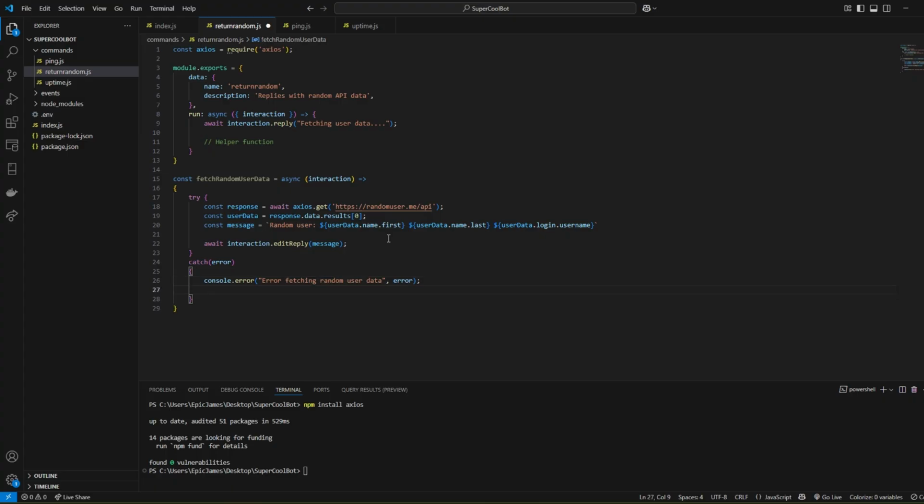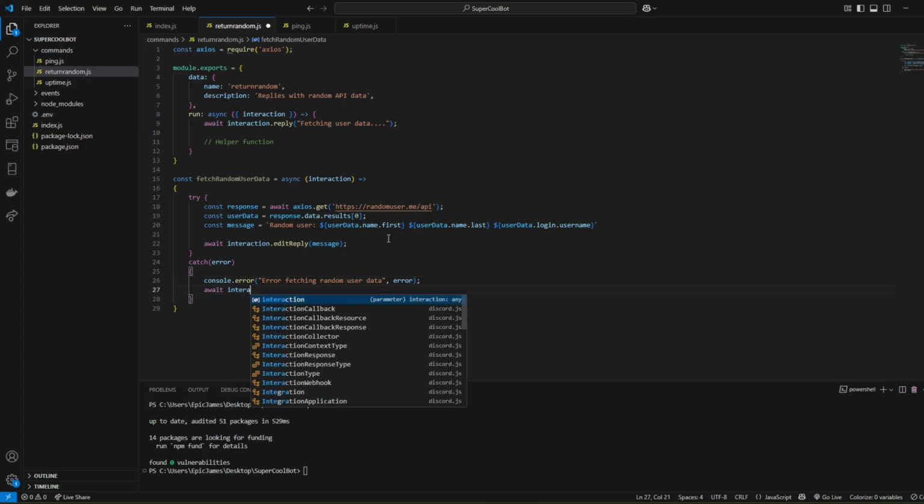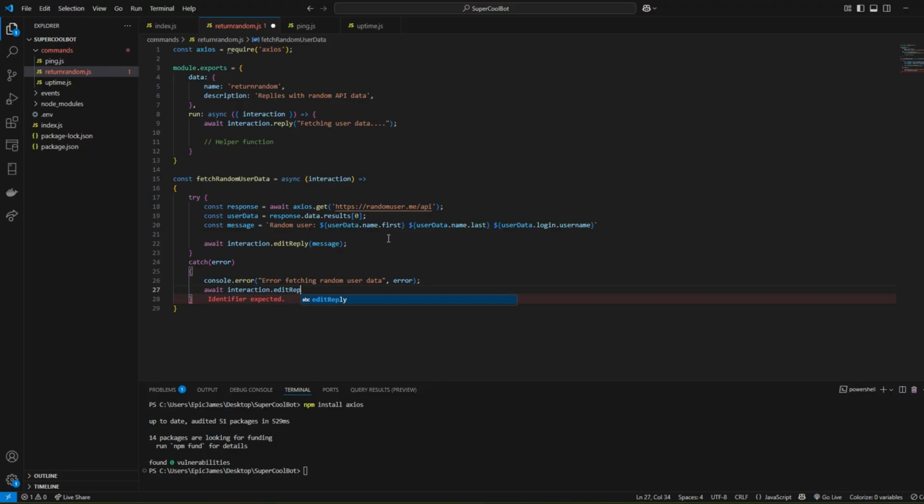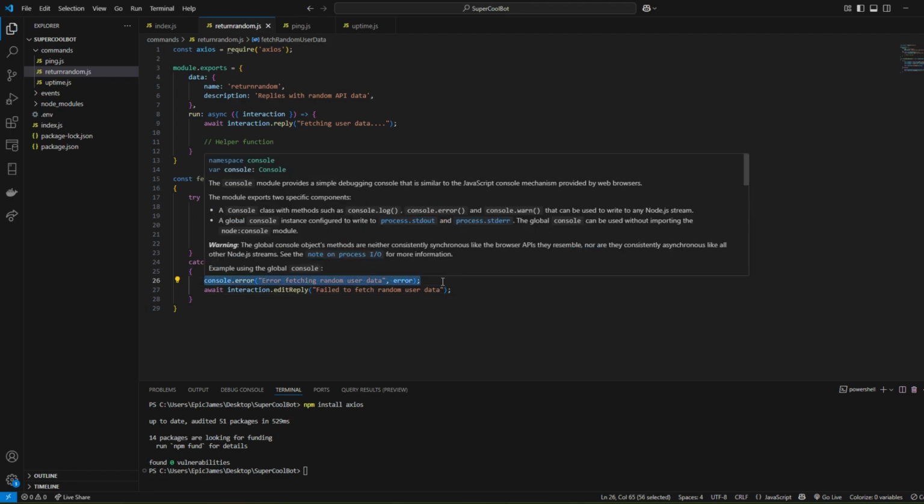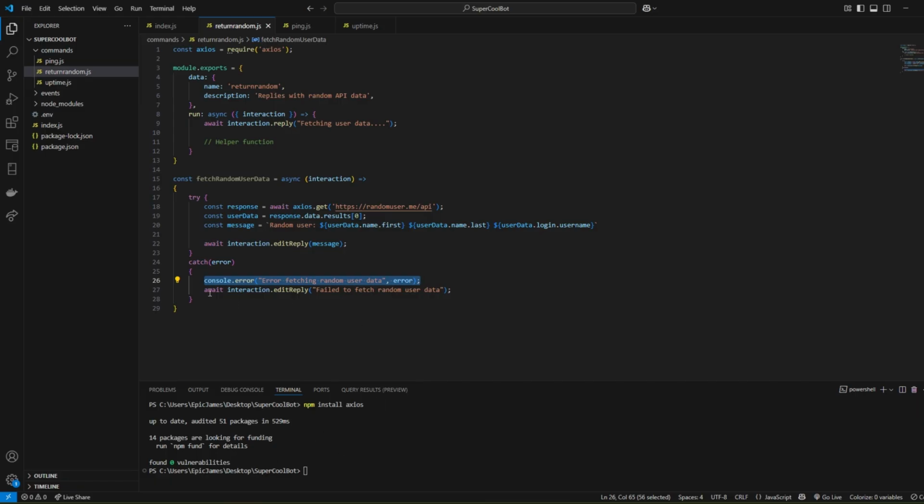And then we can also do an await interaction.editReply, "Failed to fetch random user data." The console log is for us, the developer, and this reply is for the end user, so they know something went wrong when they use the command.